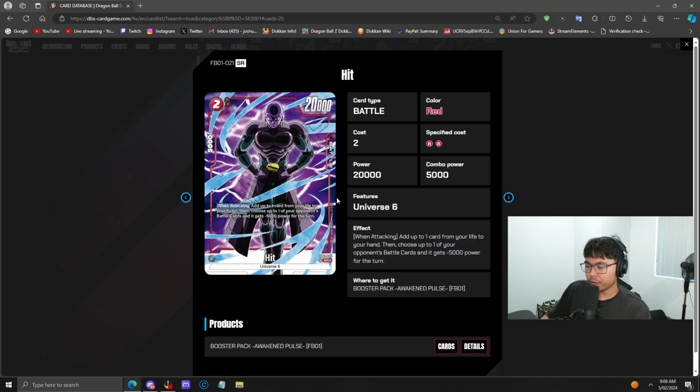Then we have the alternative art for Hit. Looking kind of funky, but the extra shading does save it. Same effect.